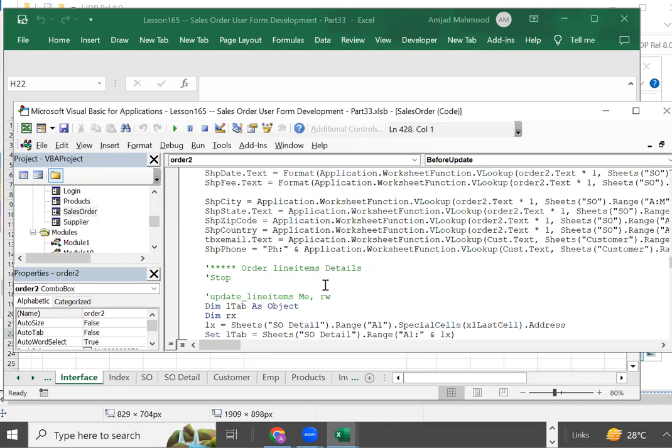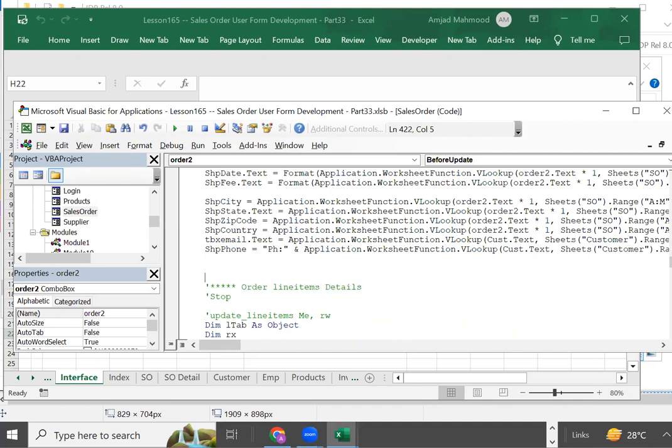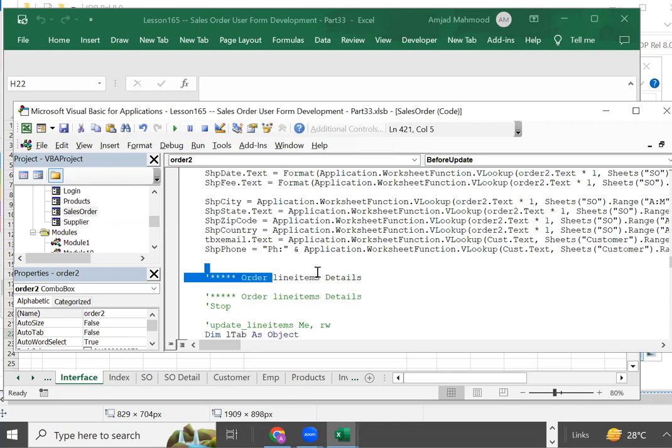So order line item details before bringing, let's write, copy it, and we will write this is order total amount and discount and total discount and what? The net amount. Right.